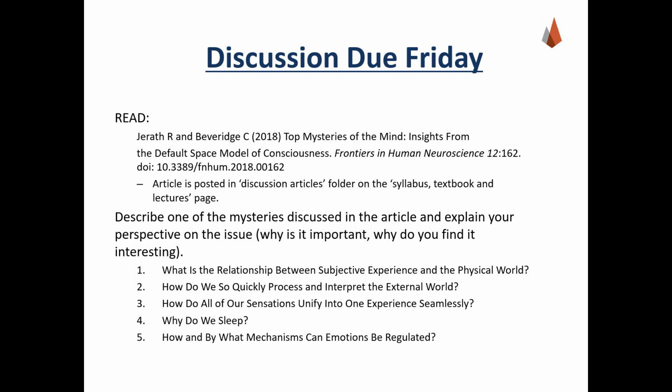And then finally, how and by what mechanisms can emotions be regulated? That's a big one, especially for parents who are probably thinking, I would really like to be able to identify the mechanisms by which my child's emotions can be regulated. I'd like them to not be so loud, or help them to be happy, healthy, not angry, not anxious, all that other good stuff. So these are the 5 questions you're going to read about. Read the article and then choose one of those. Explain what that mystery is, and tell me why you think it's important and why you find it interesting.